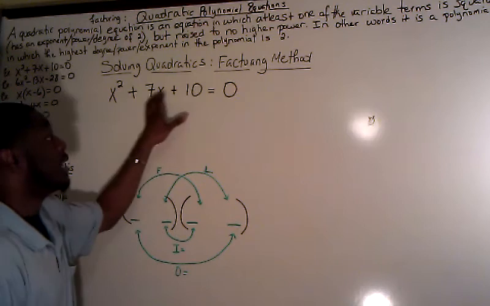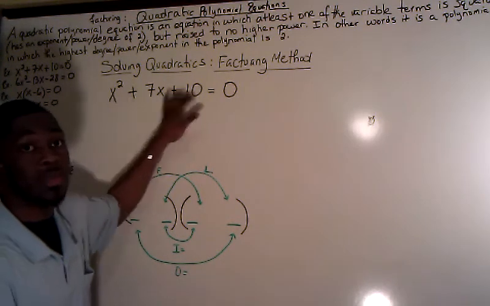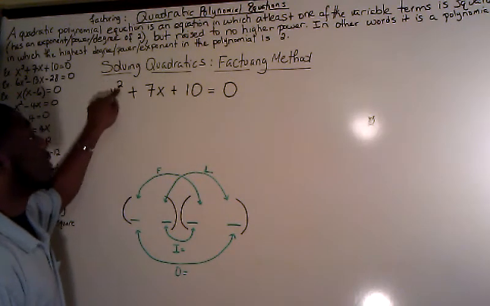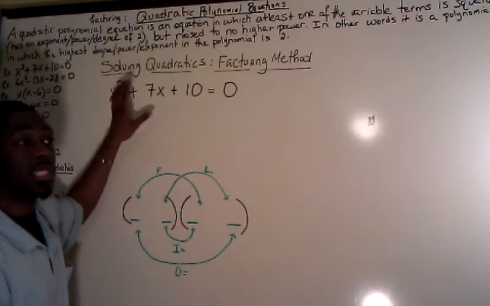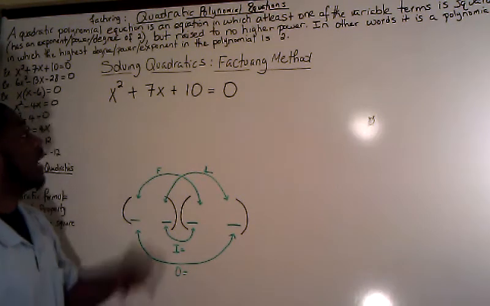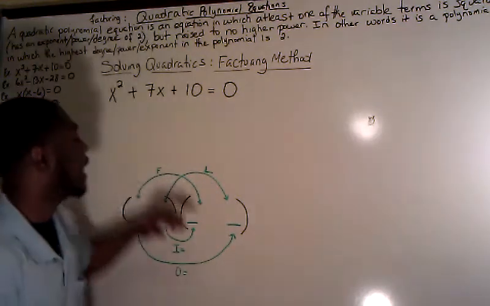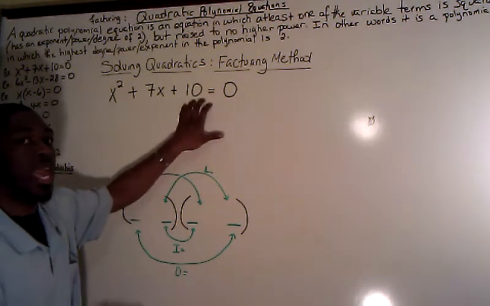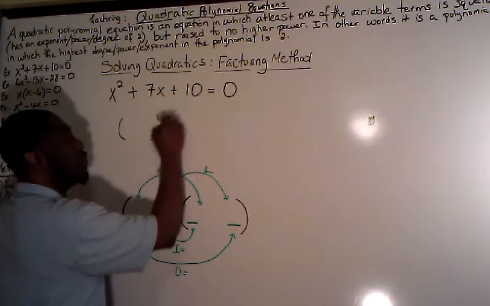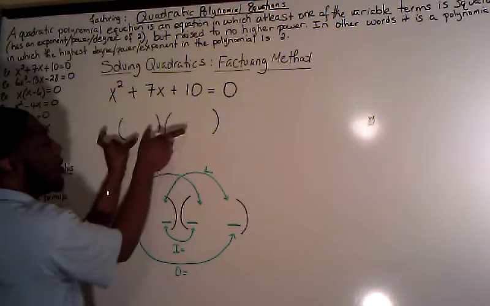We see that this is a trinomial. It is a quadratic trinomial. First of all, trinomial because it has 3 terms. Quadratic trinomial because the highest degree on the leading variable is 2. If the highest degree was not 2, this would not be regarded as a quadratic trinomial. And what we're trying to do here is find a way to take this trinomial and write it as the product of 2 binomials. We want to write it as the product, multiplication, of 2 binomials.